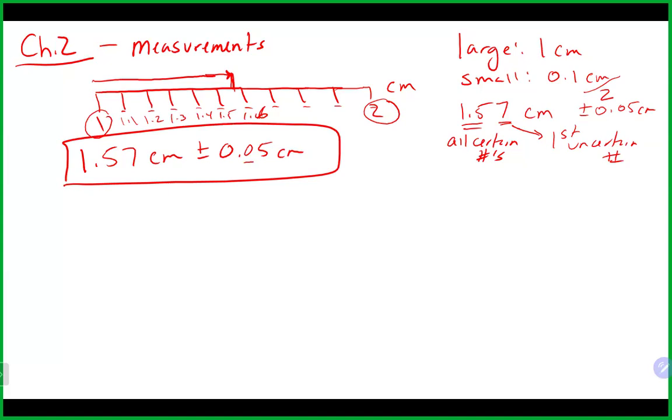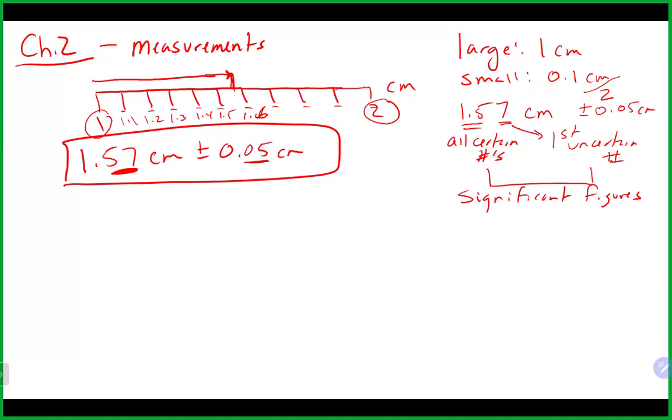Remember, when you divide that smallest marking by 2, it tells you essentially how far you should take the reading to. And in most cases, it usually is one more place to the right of the smallest marking is essentially how far you could go. Not 100% of the time, but most of the time you can usually go one more place to the right. The reason we always record all the certain numbers plus the first uncertain number, right, is that is what significant figures are. Significant figures typically come from a measurement, and they basically include all the certain numbers and that first uncertain number.